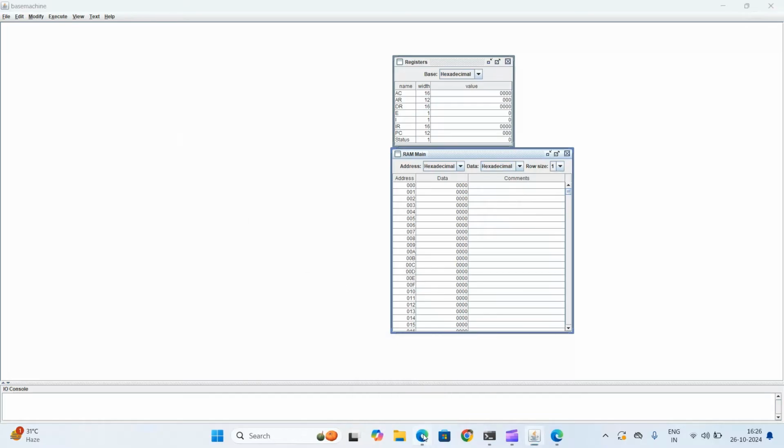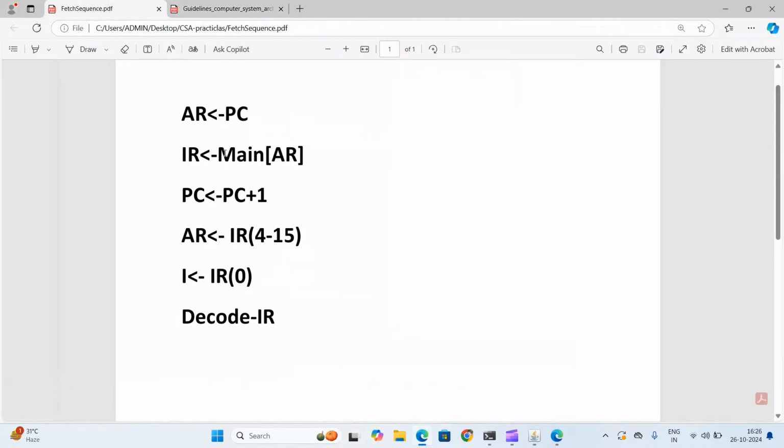Let me first explain the fetch sequence. This is the fetch sequence, which consists of these instructions. Initially the address of the instruction is in the PC register, which we transfer to AR. Then from main memory we transfer the instruction to the IR register and then increase the program counter.